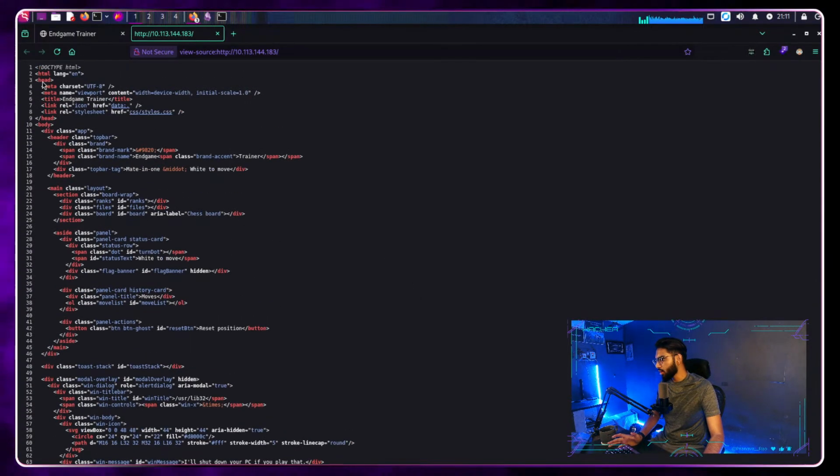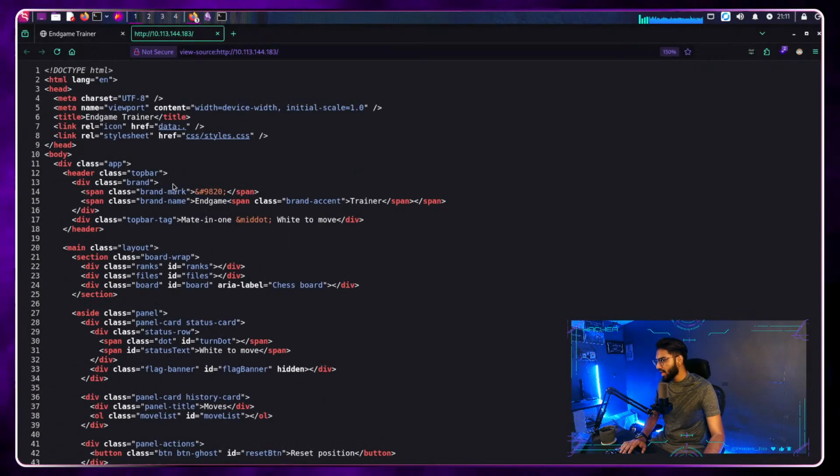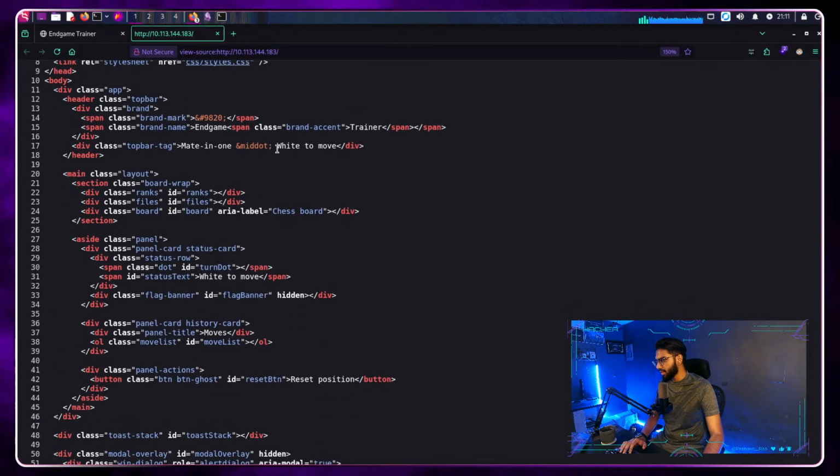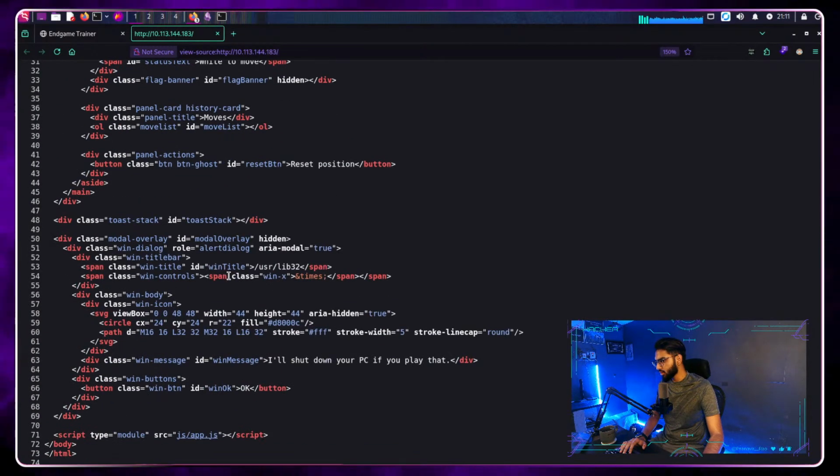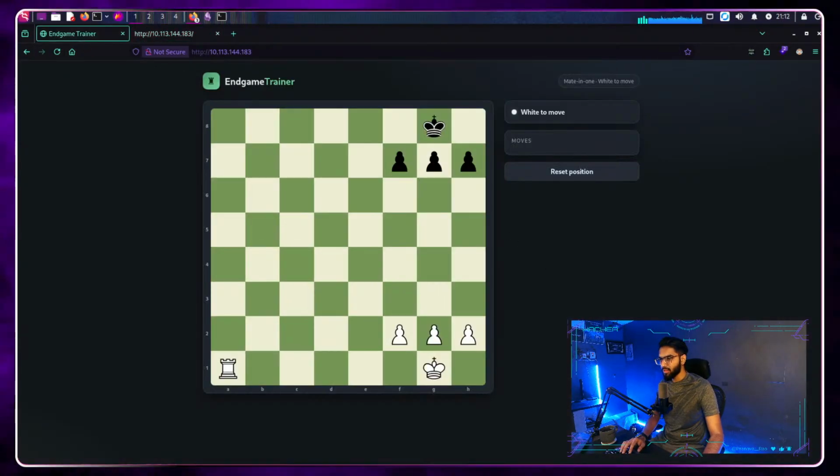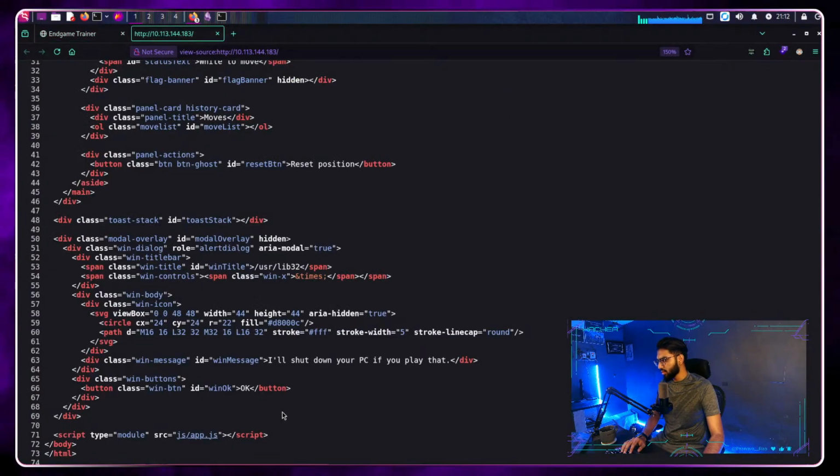If we open it here, it's all the basic HTML stuff. What all the positions are is just given here, like M16, all that related information, but nothing that tells us why this is happening or what is happening. There is no information related to it in the source code.